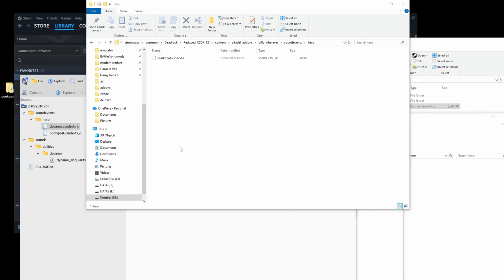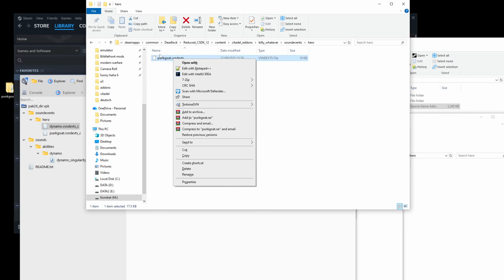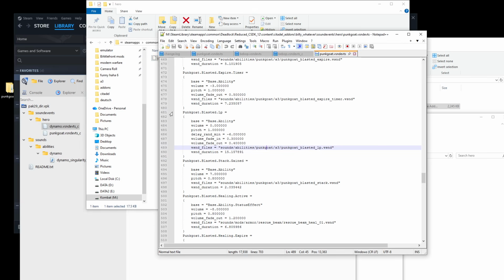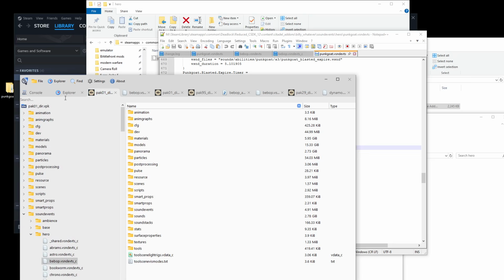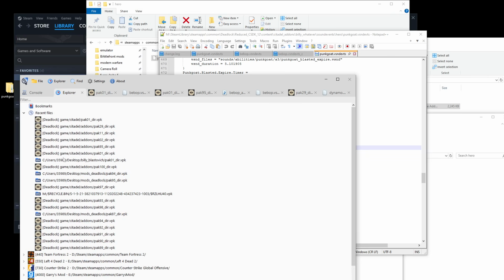And so if you want to change specifically the sound events commands, I forgot to mention this. Outside of changing the name, you have to open it with Notepad Plus. Find it in these folders in pack 01, which you find in the Explorer. If you look for Game Citadel, not add-ons, but Game Citadel pack 01.